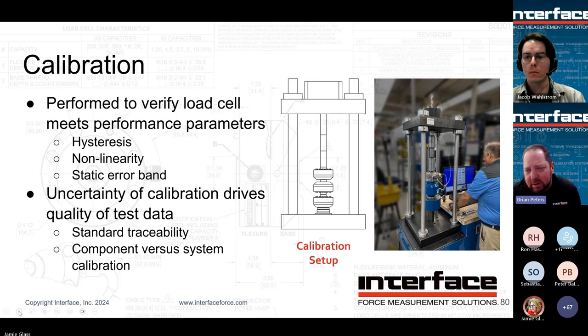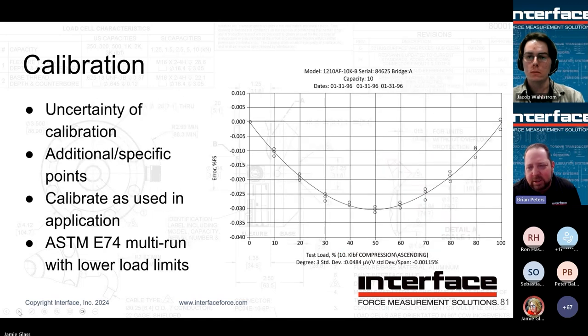Question just came up: do we sell calibration frames? Yes, we do. We sell essentially what we use every day, and these are cal frames that have to provide 0.04% uncertainty and still do it quickly and efficiently enough to ship out 60, 80,000 sensors a year. So we absolutely do offer a couple of different models, Andrew. We can get you in touch with some information there.